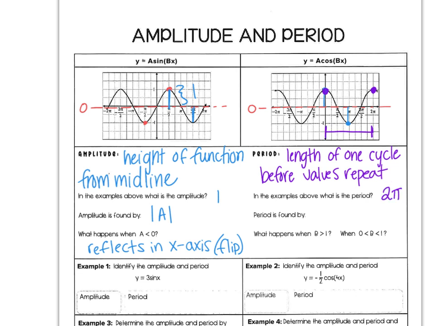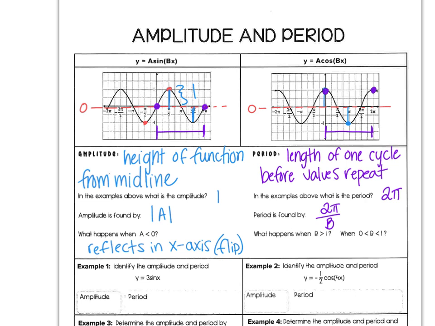And so in the case of both sine and cosine, because with sine we start at 0, when we get back to 0 and start repeating, that happens at 2 pi. So the period is 2 pi. To find the period, if you are given an algebraic function rather than looking at a graph for repeats, we find the period by looking at the b value and taking 2 pi and dividing it by whatever b is. That'll tell us the period of our function.